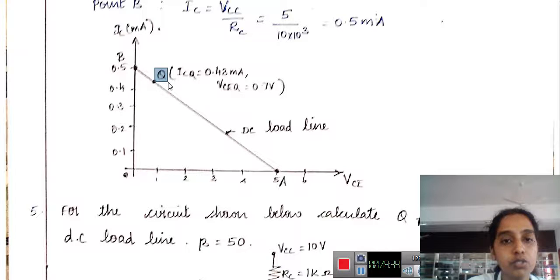By this we are able to understand whether the transistor works as an amplifier, as an oscillator, or as a switch. We can vary the Q point by adjusting the resistance value, and then we are able to make the transistor work in the desired region. So this is the need of biasing. Thank you.